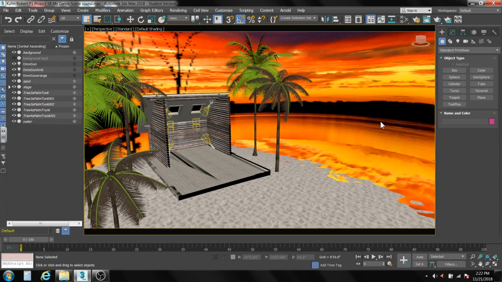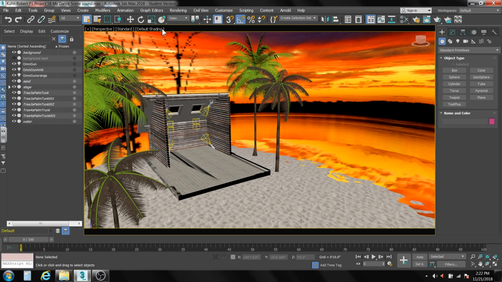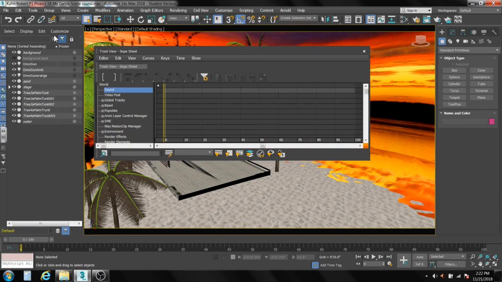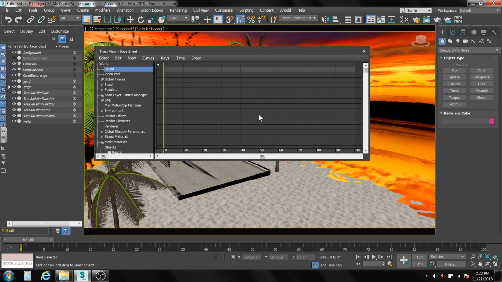Okay, now back in Max, we're going to import the sound that we just created. So like before, go over here to the graph editors and open up the dope sheet. Yours already might be docked at the top here, but if not, we can dock it now, and that's what I would probably do. Since I've got some extra buttons that I don't want, and yours might look a little different than mine, but it should be essentially the same, I'm going to right click here, and on show toolbars, I'm just going to put none. And that gives me just a little bit more essential room.